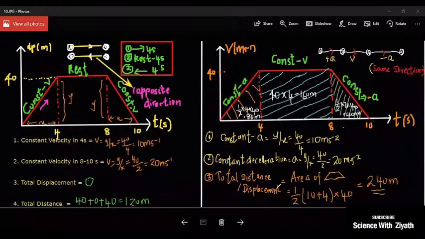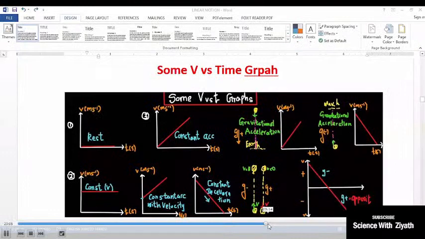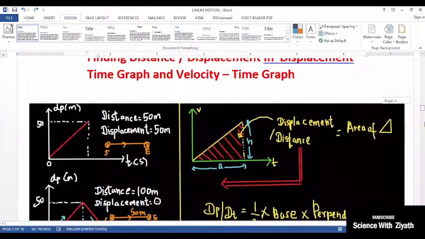Okay, this is how you should understand the basic idea of this linear motion, right? So this is how you should remember. I will send everything, no worries. So look, now I'm going to move to the question part. I'm starting the question part now. So I was discussing all of this.